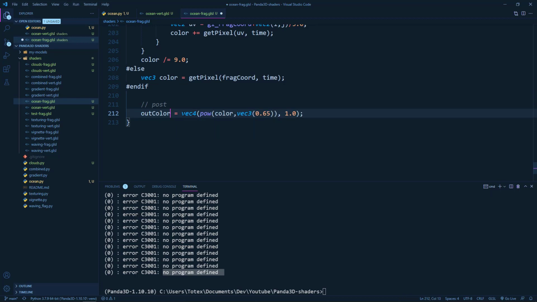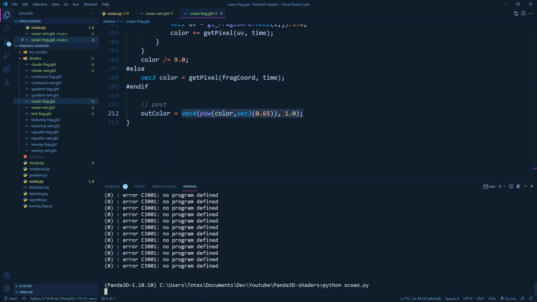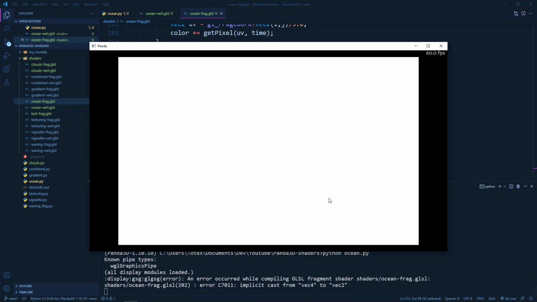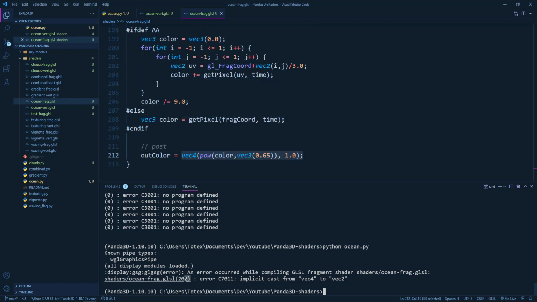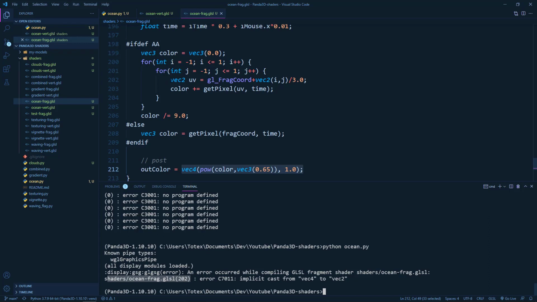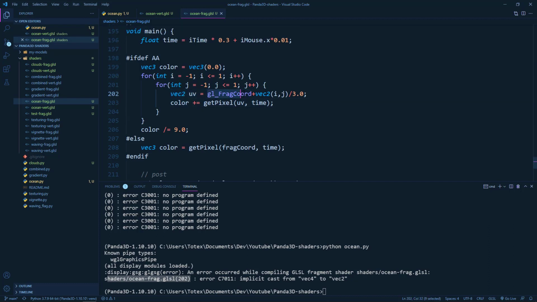Color equals a vector 4 of these. Now I think it should work. We still have one error, which says implicit cast from vector 4 to vector 2, and it says the problem is on line 202. Here, vector 2 UV, we are adding to gl_FragCoord a vector 2 of ij divided by 3.